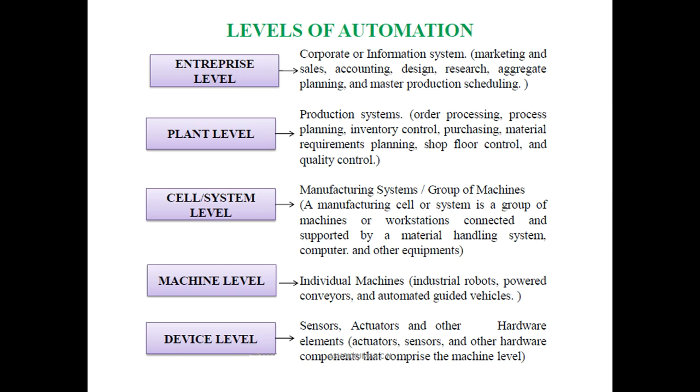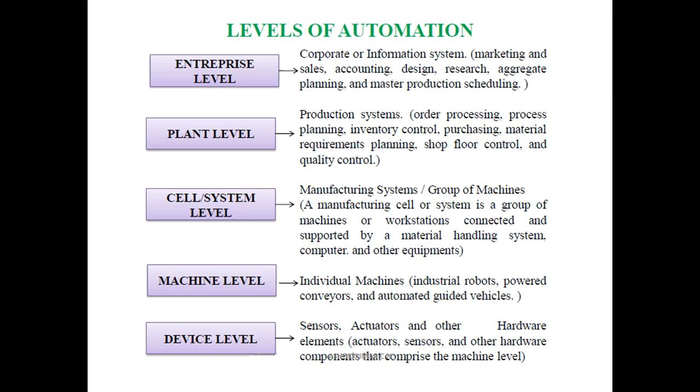We know that automation can be followed in different levels. The automation can be of simple type or complex type, depending on the features and functions. So the selection of automation and the level to which it has to be implemented must be properly selected. There are different levels shown here in the figure. Here you come across five levels.